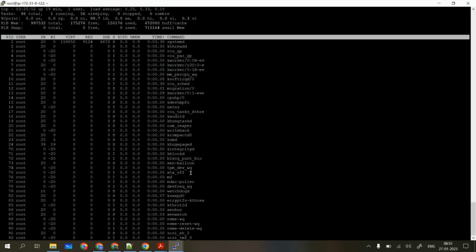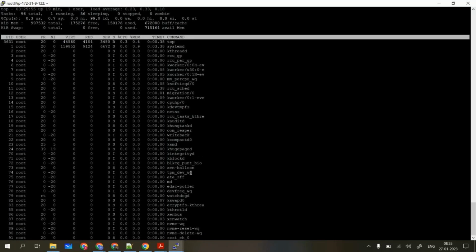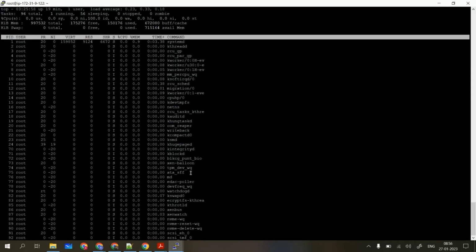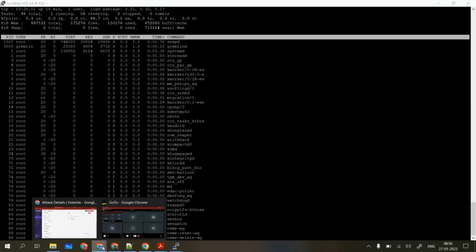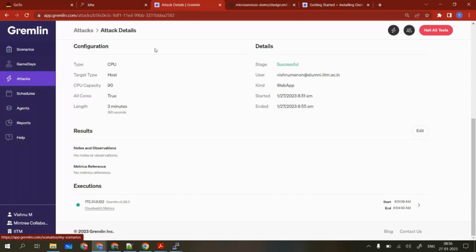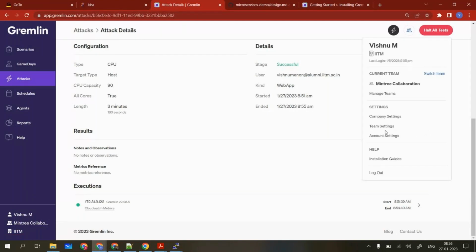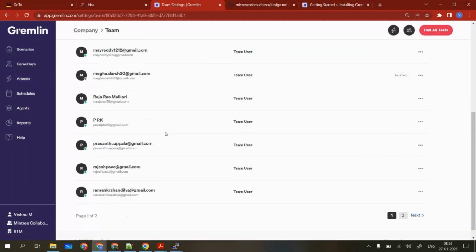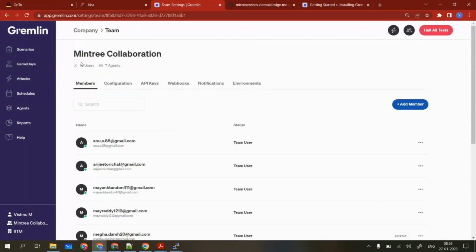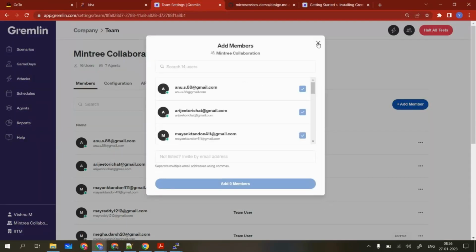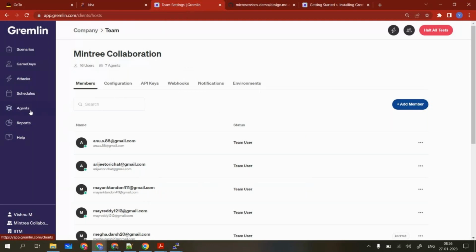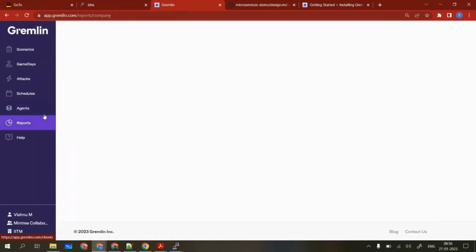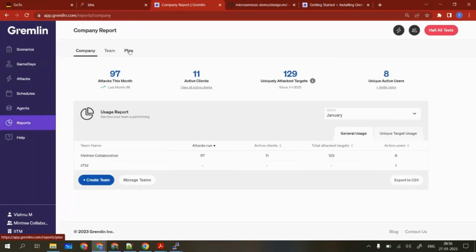Hey Vishnu, Neelima here. How can we access the dashboard that you are using for the experiment? Yes, this one I haven't given you access to yet. I will be adding you to my team once I get the confirmation that you have joined the course. Then I will add you as a member here, so you can utilize this tool's pro version. Yeah, sure. Thank you.